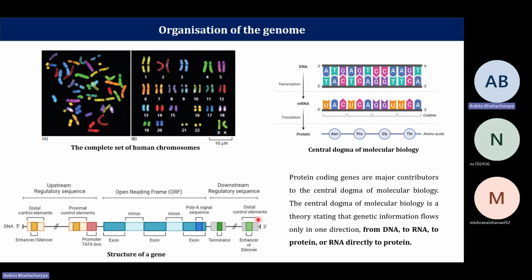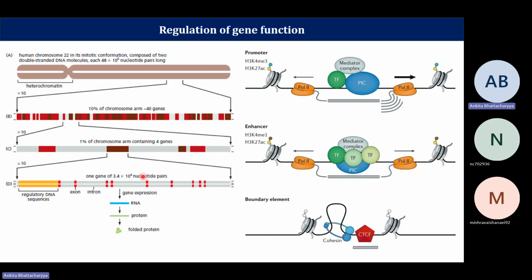And also, the way in which these distal control elements usually work is that they can sometimes loop, because obviously DNA is a relatively flexible structure which has its own integrity, but its looping capacity is very important for gene function and gene regulation. So, when there is looping of this region over the promoter element, it can control the binding and the activity of RNA polymerase 2, which is usually responsible for active transcription. So that is what you see here.